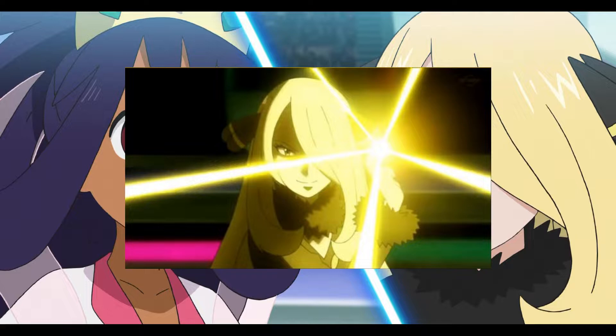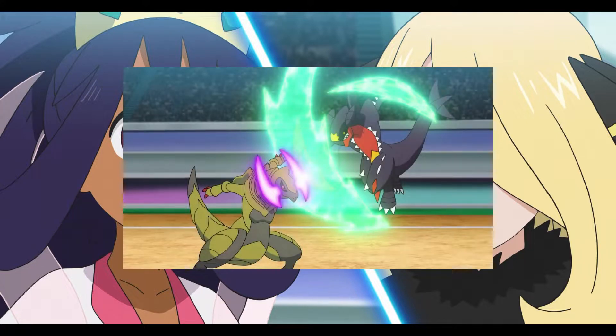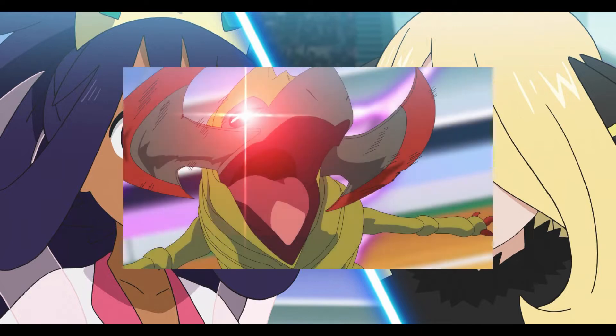Another continuity nod I liked is that Team Rocket recognize Iris. You'd think they'd be berating her, but no — they actually praise her. They recognize she's gotten a lot stronger since Ash's travels in Unova when they were going after Ash's Pikachu. They basically say, 'Look how far she's come — it's because of all the training she did with us,' implying the battles Iris had against Team Rocket during Best Wishes made her stronger. And when she lost, they were like, 'She did so well, she came so close — but losing will only make you stronger, just like us.' I thought it was really cool that Team Rocket was cheering on for Iris.